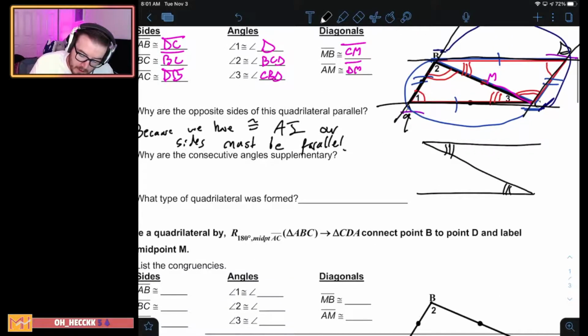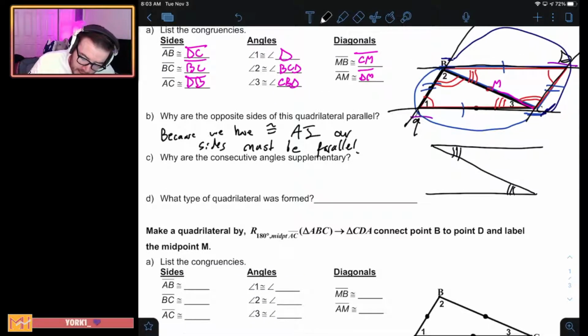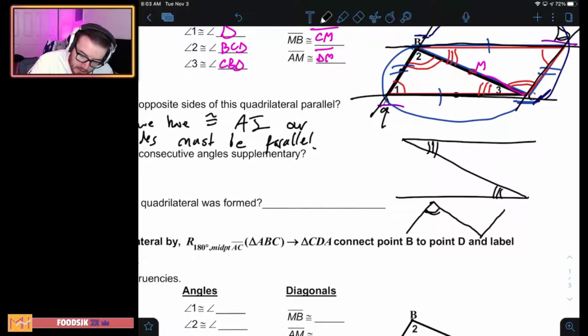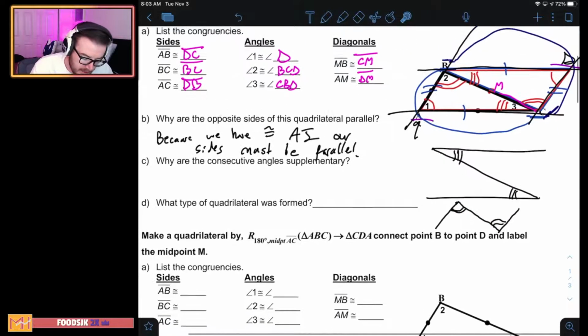And if you looked at my drawing the other way, and you said, well, that's only the top and bottom sides. Well, if you look at this side, the diagonal, and this side, I said angle 2 was congruent to this angle up there. And tilt your head a little bit, right? Take a look at it. We have alternate sides in between the lines. Boom, alternate interior.